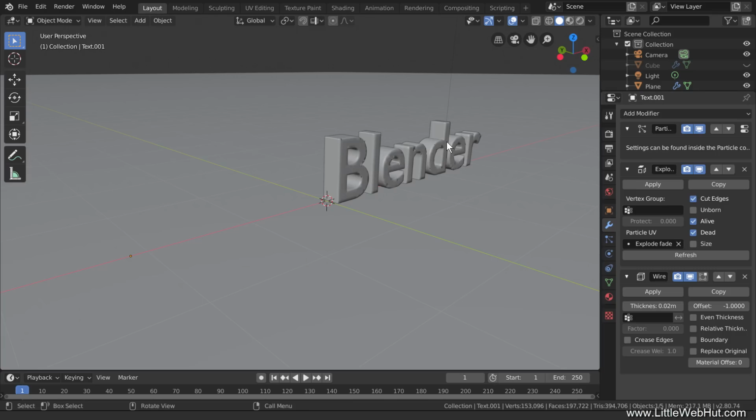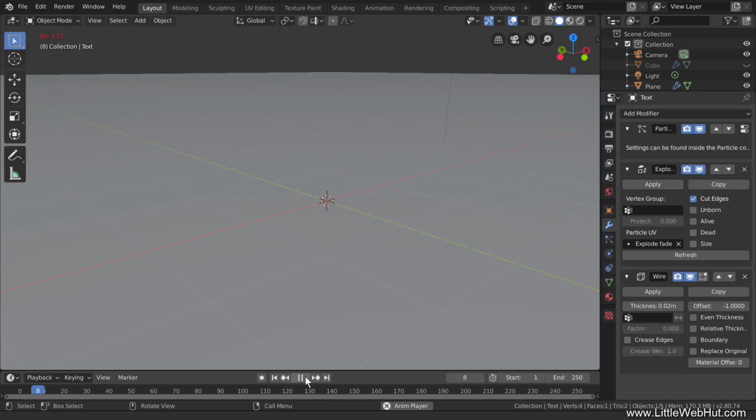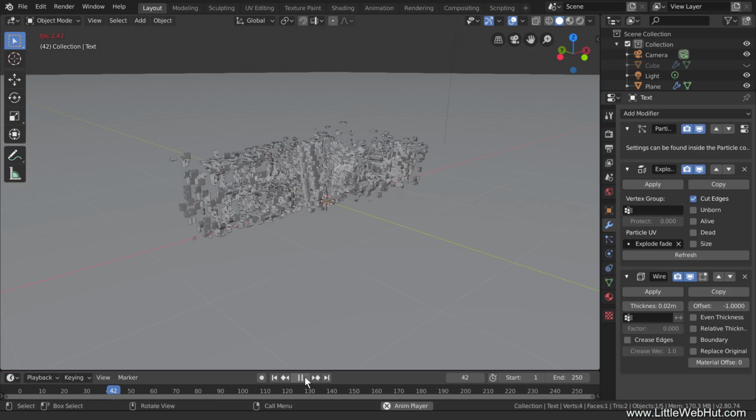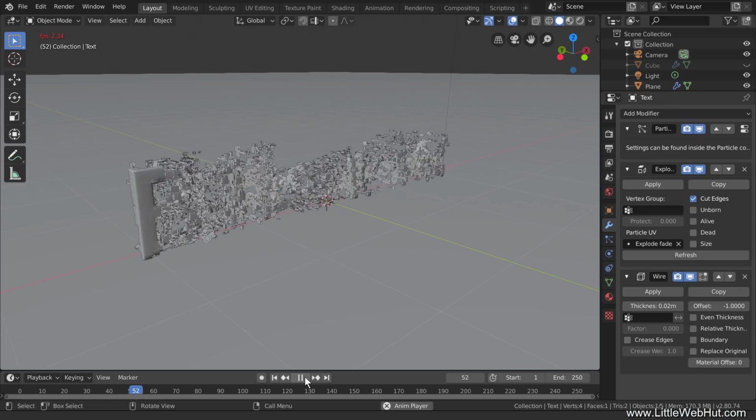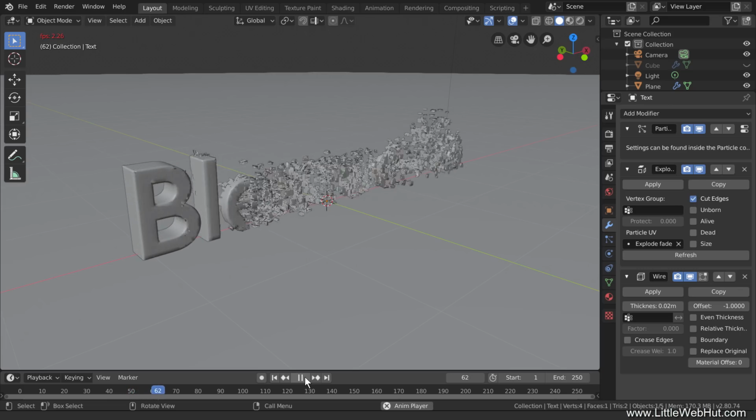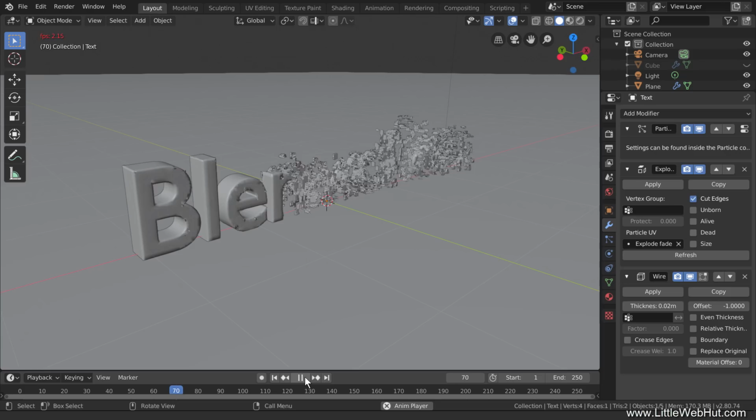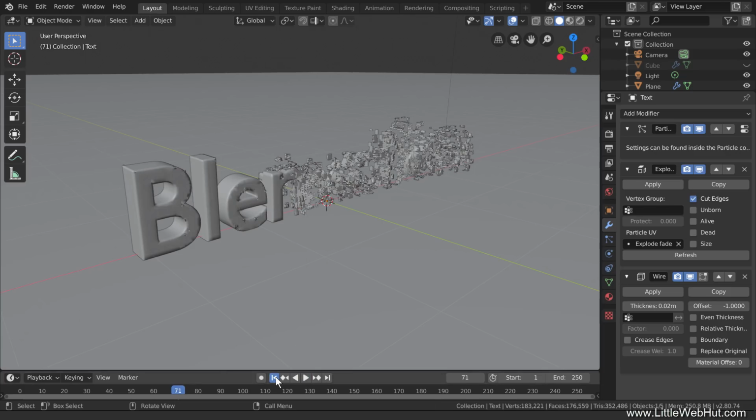Next, select the right side text. Then remove the checkmarks from next to Unborn and Alive so that this text will not be seen. Now I'll press play to see what this looks like. This runs a little slow, so I'll speed up the video for this part. You can see that at frame 20, the pieces start appearing on the right, and then they move to the left. When they reach their destination on the left, then the pieces start assembling into text. I'll set the frame number to 1.